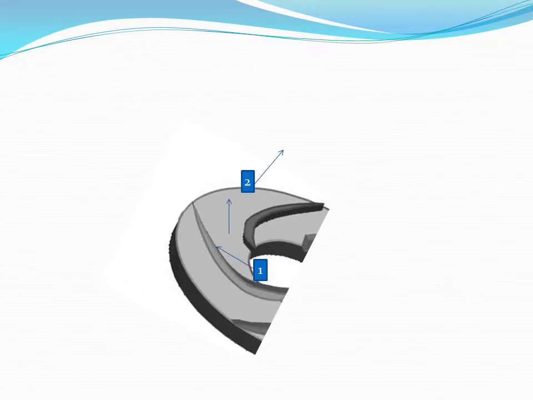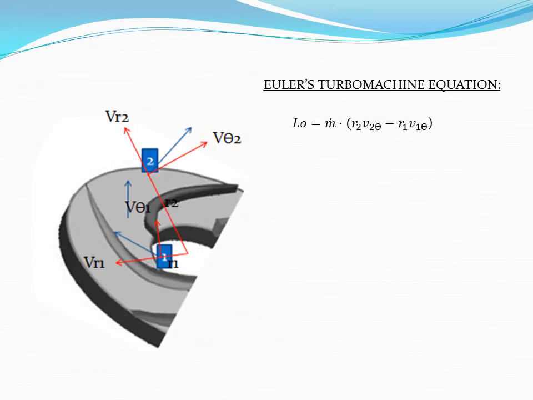Now we are going to draw the path that would follow a fluid particle, whatever. As with many forces in physics, we are able to split those two paths, where absolute velocities, into a tangential and a radial one. Now, with the help of Newton's second law of motion, we are able to calculate the generated torque using this simple equation. This equation is known as Euler's turbomachinery equation, and is one of the most important equations in the turbomachinery world.